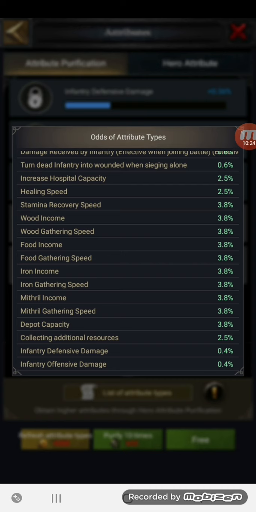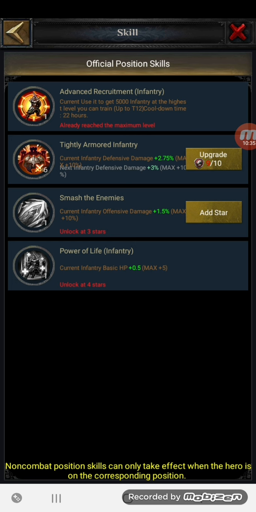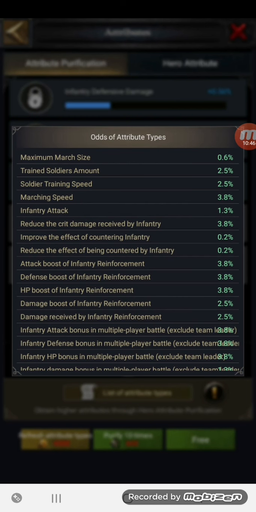Infantry defensive damage, and not only that, but also infantry offensive damage. So if you are an offensive player and you are watching this video, it's exactly the same process of how to get the offensive damage and smash the enemies. The next star down, infantry offensive damage 1.5. Come over here to your attributes, potentially unlock it. Another thing that I will also mention for those of you who don't see it right in front of you.